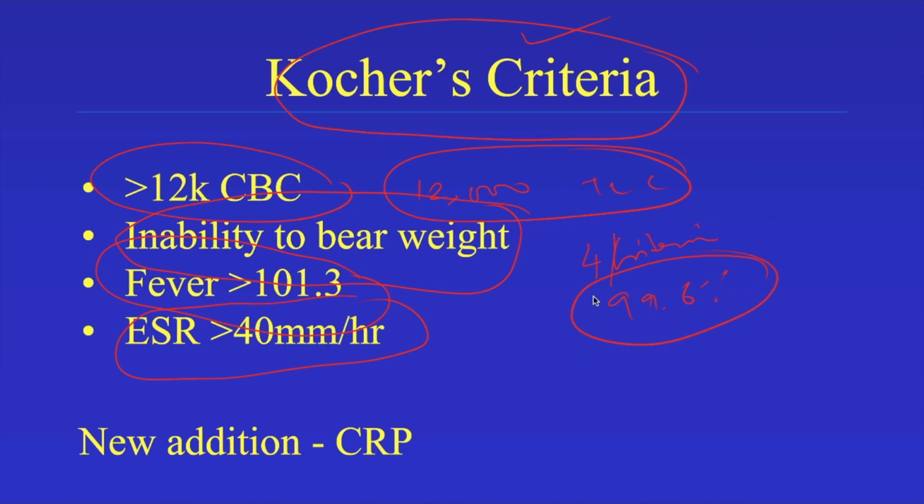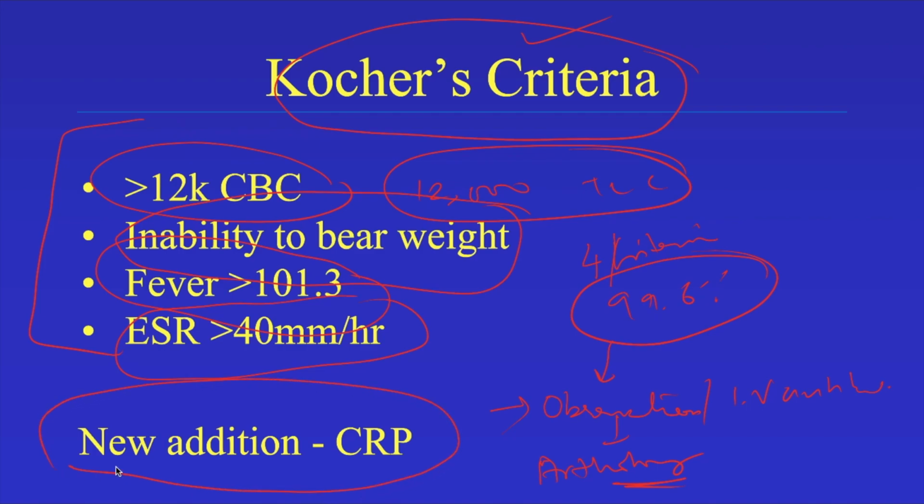So you have to think of this as septic arthritis and go ahead and treat it either with close observation and appropriate IV antibiotics, or if the pus formation is quite a lot and it is not getting better with IV antibiotics, you have to do an arthrotomy and release the pus to avoid devastating later complications. So to these original 4 Kocher criteria, a new criteria has been added, CRP, a C-reactive protein. An increase in the C-reactive protein also is a good indicator for septic arthritis. It gives an additional benefit to these above 4 criteria.